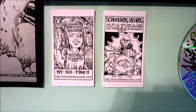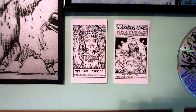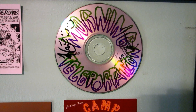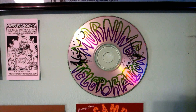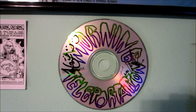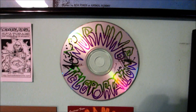These are from School Kids Records over at NC State — got one each time I've been there. Cool record store, a little overpriced but not too bad. This is a signed CD — the CD got all scratched up so I thought I'd just stick it up here — of Morning Teleportation, which made one of my favorite albums of 2010, maybe early 2011. They opened for Modest Mouse and they were probably one of the best openers I've ever seen. Their album is just amazing.